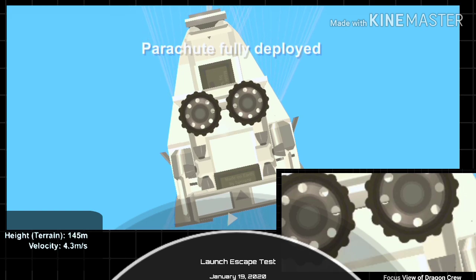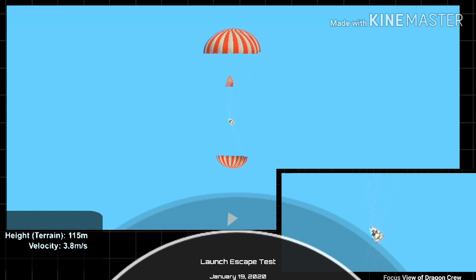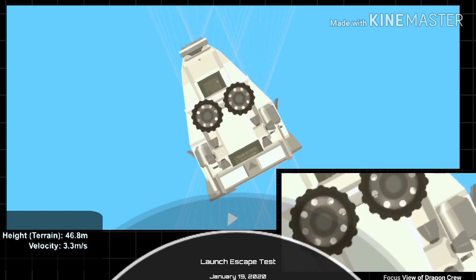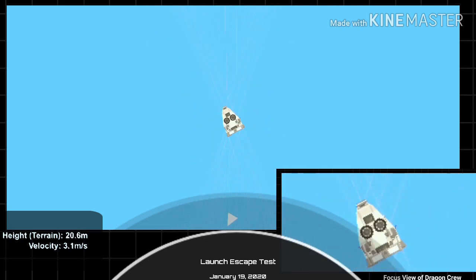We are just inside two minutes of when we expect to see splashdown. The recovery teams are already out there in the Atlantic Ocean standing by, ready with fast boats to begin their initial approach to Dragon. The recovery operation we expect to take a couple of hours. We're below 500 meters. Those four parachutes are actually going to be released from the capsule after splashdown, and they'll be recovered too.